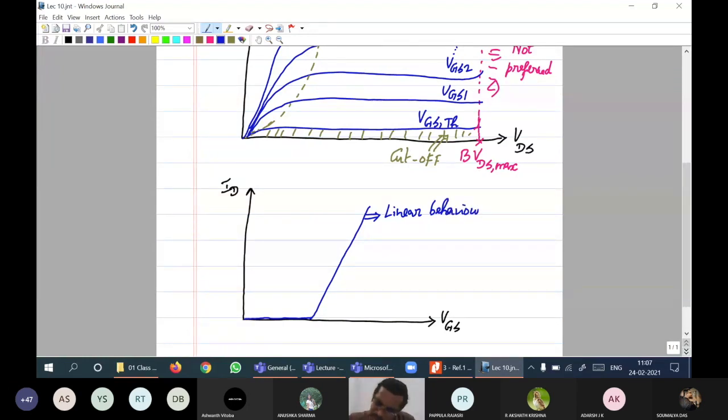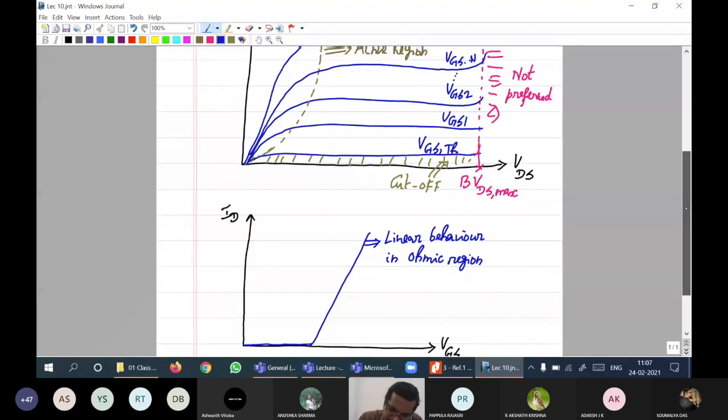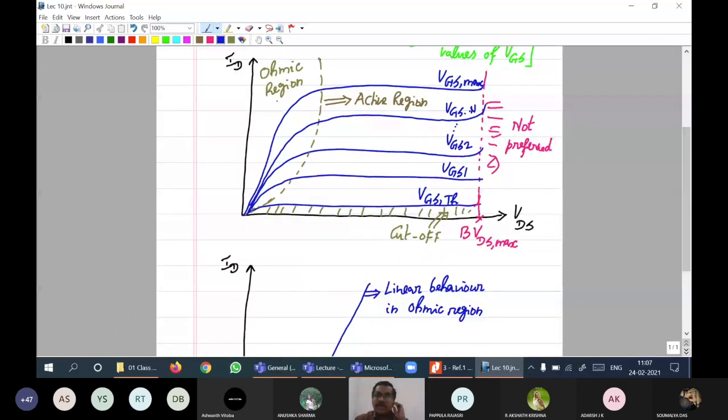Now, which is ohmic region? This one. So, in this ohmic region, for a particular value of VDS, you draw a vertical line like this. For a particular value of VDS, you transfer the value of ID, etc. For various value of VGS. You will get a perfect straight line like this. Okay, I'll try to extrapolate that. Of course, you should have done an experiment in your devices. I do not know whether you had all those experiments.